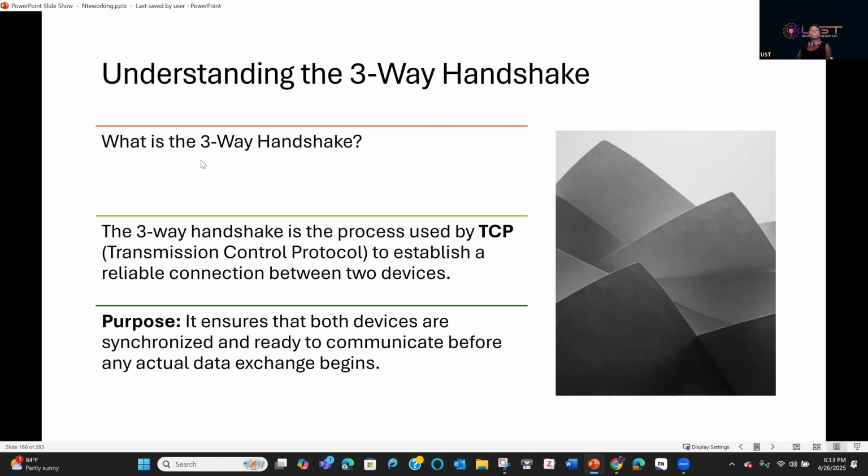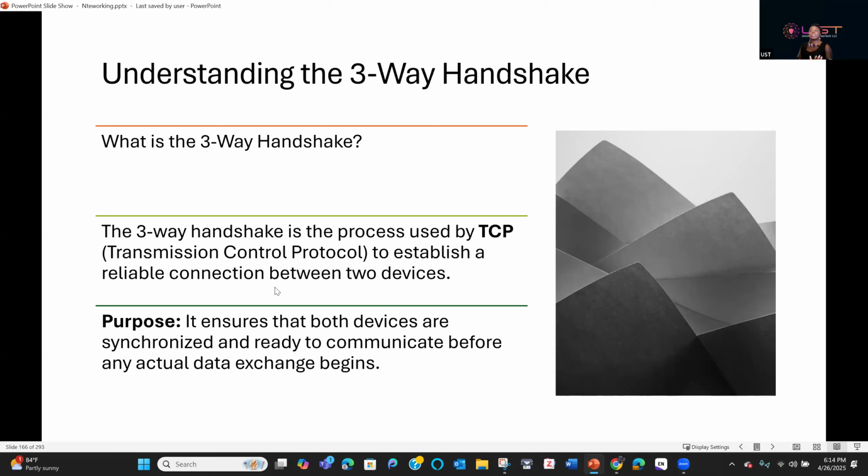And it says, what is a three-way handshake? This is exactly what I have explained already. A process used by TCP, that's Transmission Control Protocol. And that's why I say it's important for you to learn protocols and ports. Just know even the main protocols and ports and what they do is important, because for us to even start talking of the OSI model, we need to understand protocols and ports, okay?